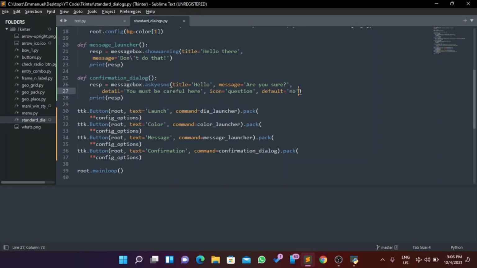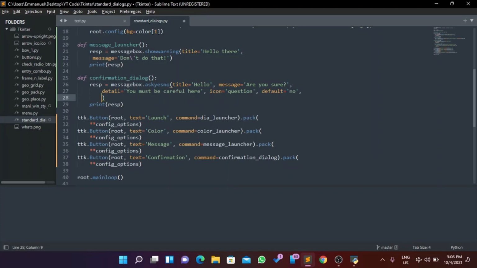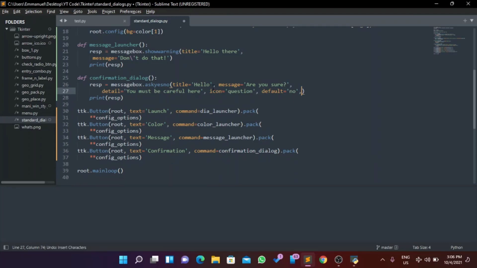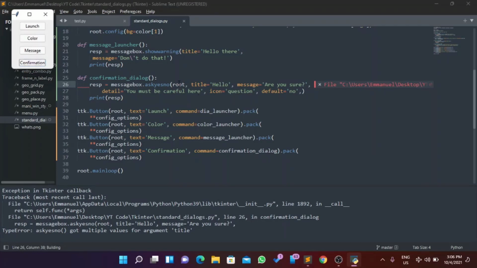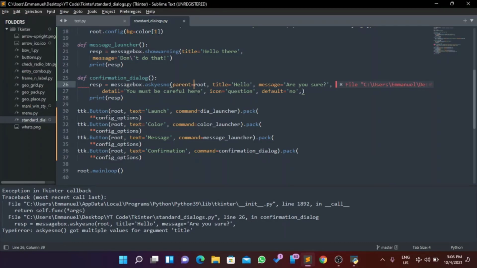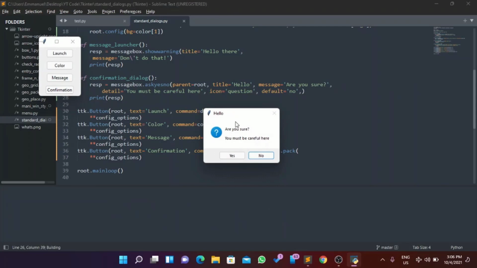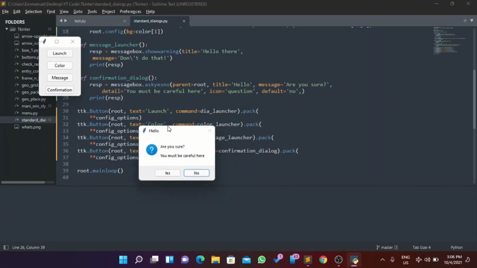I'm trying not to miss any other one out. Well, I think that is all. Oh yeah, of course, the parent. So you can associate it to a parent. If I do Control B, confirmation, yeah, of course. I tried that, sorry about that. I just tried to see if I can do it that way, but of course you can't do that way. So we just have to pass parent equals root, so your dialog box is associated with this, so you can't click on it.